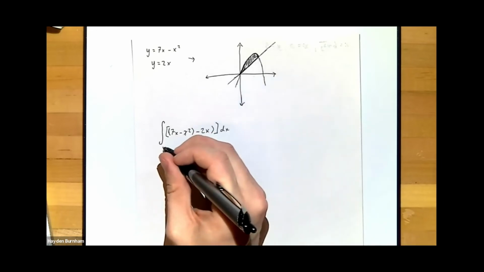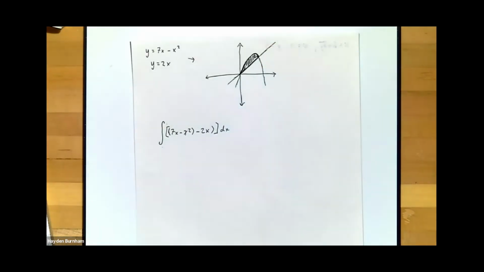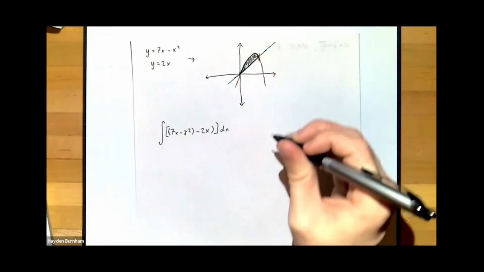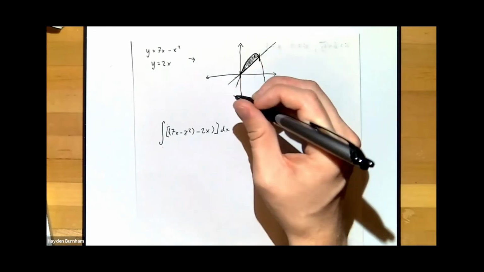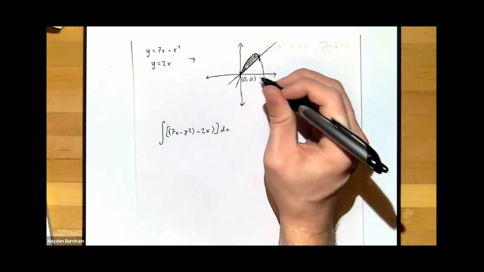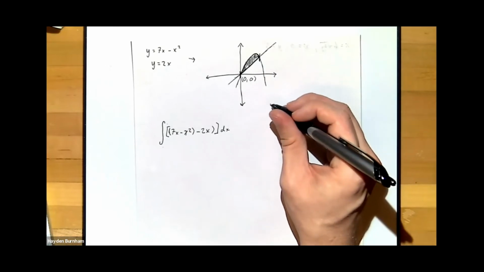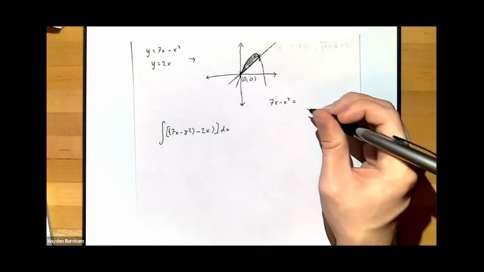And then you need these boundaries though. You could do this in multiple ways in terms of x and y, but I'm doing it in terms of x. I'm going to look for the x value here and the x value here, because this is the beginning and the end. This point here is easy, that's just 0, 0. But this one here is a little harder to figure out. Luckily, you can just set your two equations equal to each other.